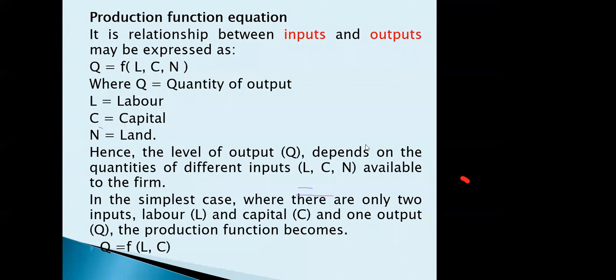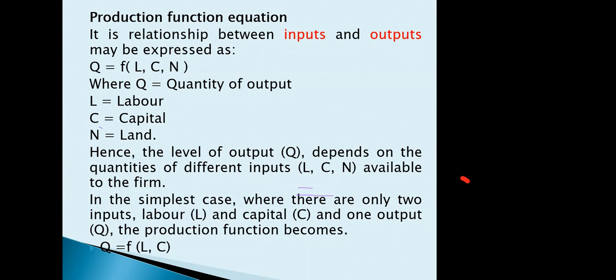And in the simplest case where there are only two inputs, अगर normal इसमें क्या होता है, दो ही inputs होते हैं, because already we are aware, already we should have land. तो हमारे पास लैंड हमेशा होती है, लेकिन कौन से पैरामीटर से मेरा प्रोडक्शन ज्यादा इंपैक्ट करता है, दैट इज समथिंग अबाउट लेबर एंड कैपिटल. अगर लेबर टाइम पे नहीं है, अवेलेबल लेबर नहीं है, तो लैंड होके भी, कैपिटल होके भी कुछ फायदा नहीं. Getting this? To a certain extent, you can manage your land, but it is difficult to manage your labor and capital. Capital means supply of funds to the organization for doing the manufacturing activities.